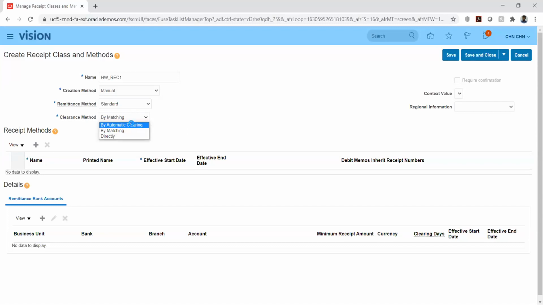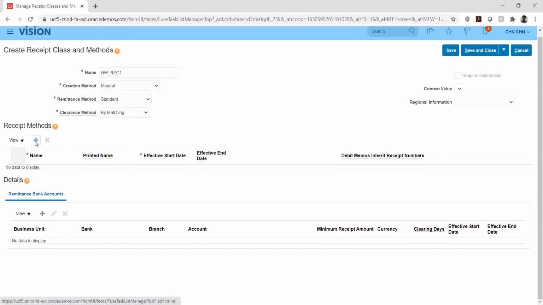What is the other option? By automatic clearing. So what is automatic clearing? So we don't have any statements that is coming in from the bank, or we haven't implemented the CMS or the cash management module full-fledged. So what we can do is we can have the automatic clearing. So what is automatic clearing is that we have a concurrent program or the scheduled process. So where this will run and this will clear the receipts automatically. So based on the information or the inputs we get from the bank, we will run this particular program, or if you wanted to schedule it, we can schedule it so that the particular transaction will be cleared automatically. So always it will be suggested to have by matching.